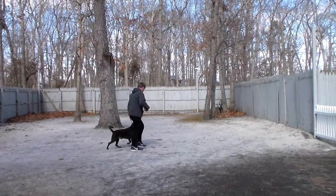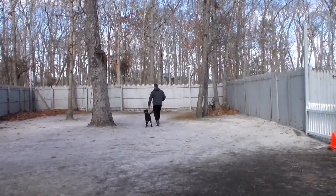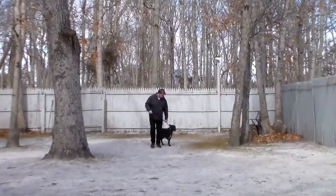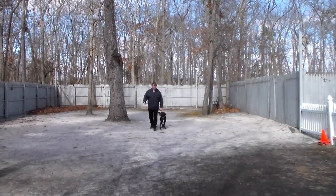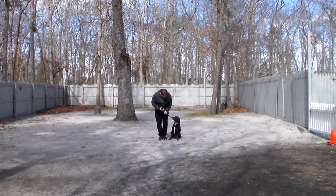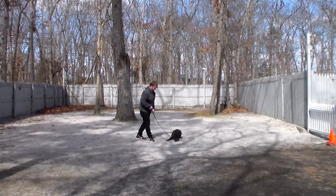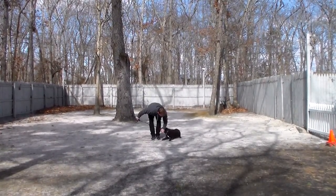Now it's a very windy day, which makes it even harder for the dogs to concentrate. And he's still holding it together pretty well. Now the next exercise we're going to demonstrate is the down from a heel position. Always have your dog seated before you put him into a down. Left open palm straight down toward the ground, and the one-word firm command to down. Down.